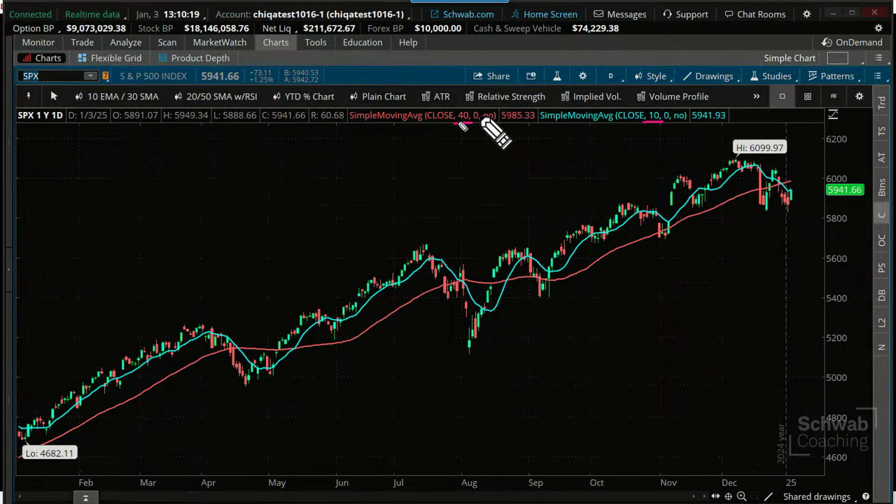We can alter those numbers here. But when the shorter term crosses above the longer term, such as right here, and we don't have any others, some traders will consider that to be a bullish or buy type indication. We'll say bull, okay? And I'm going to call this bull, okay?